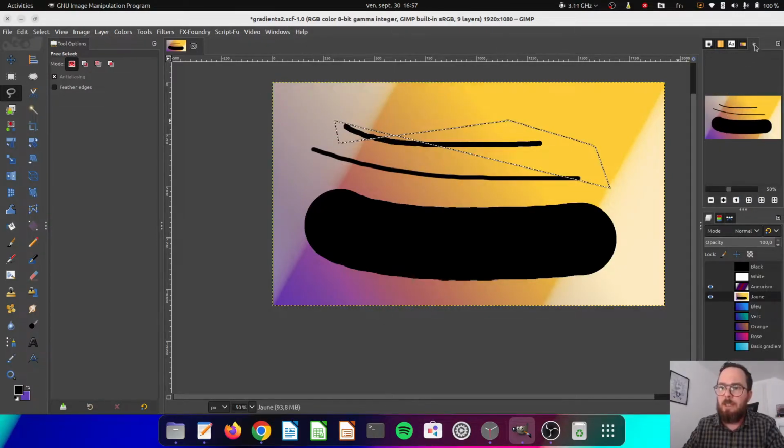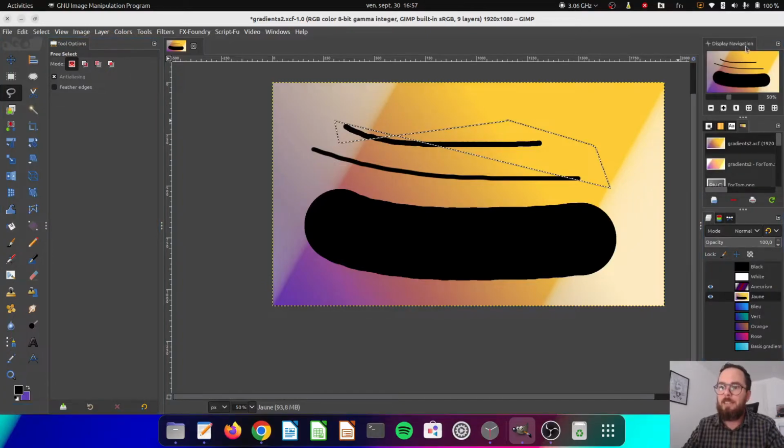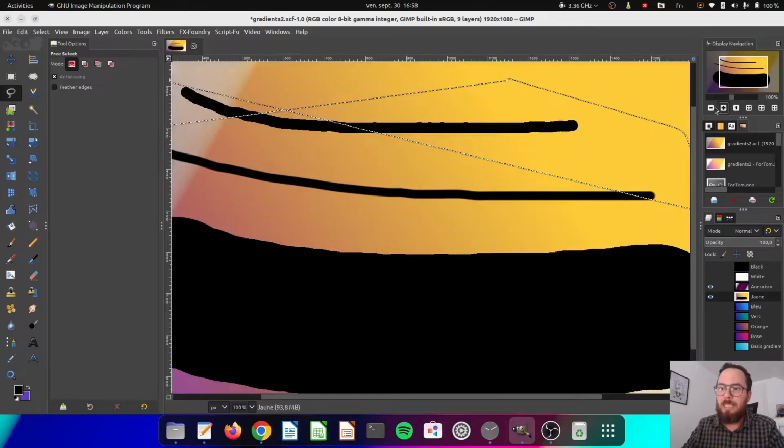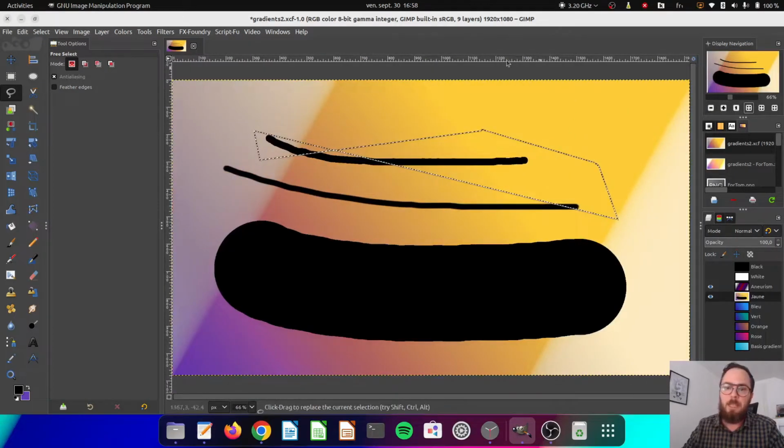Navigation is here, but I want to put it on an upper level on the screen. So I just take it and drag it here. This panel shows what you're working on. You can zoom in, zoom out, etc. Okay, that's the first one.